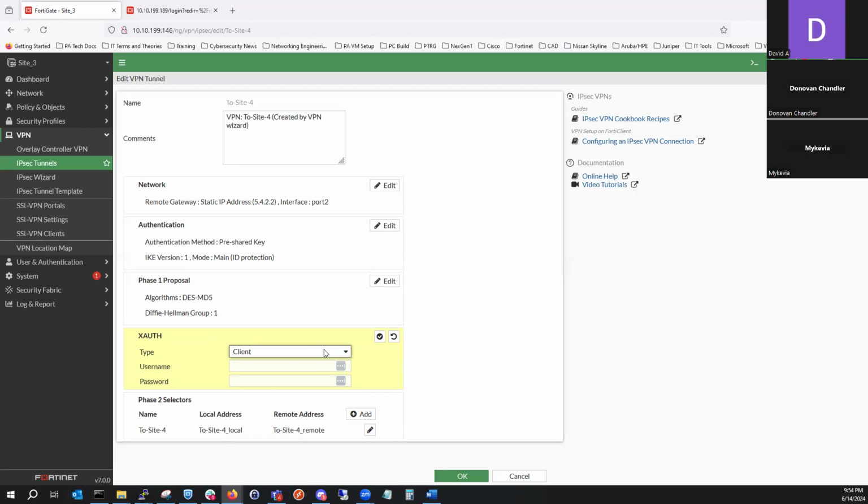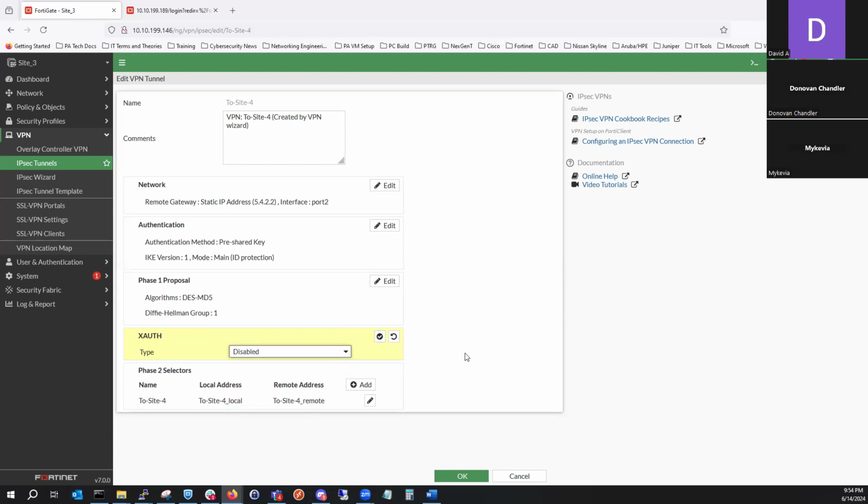So what we're doing here for XAuth is providing a username and password that can connect to this IPsec interface. And is it the same username and password for everyone? Yeah, now you're getting it. But wouldn't that be unsafe?